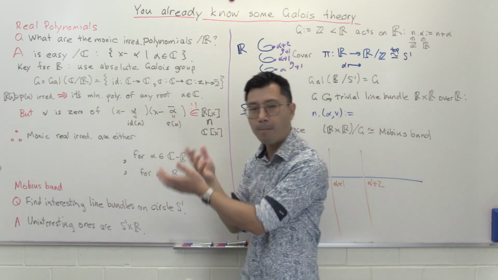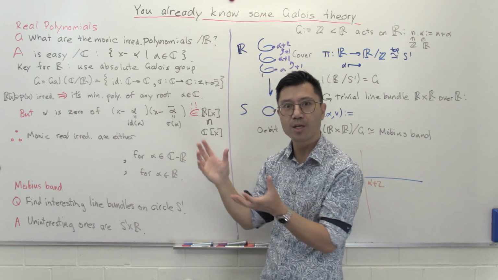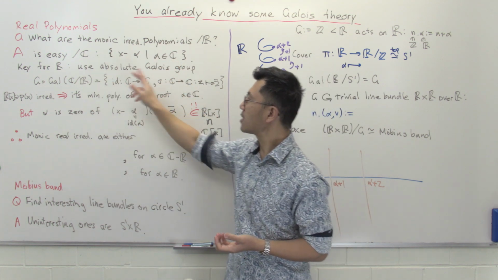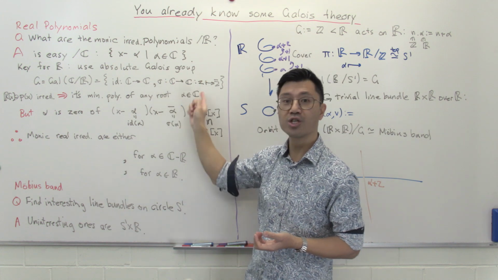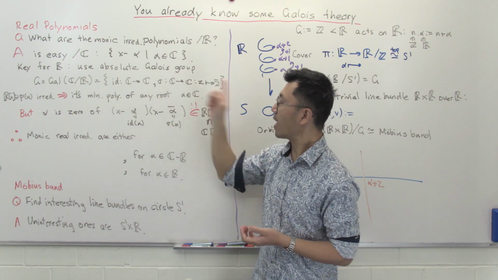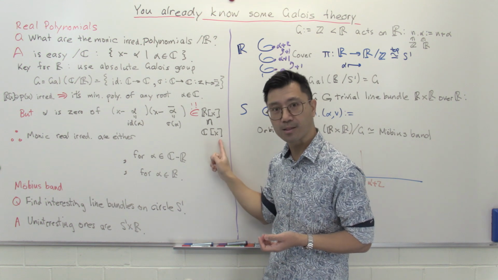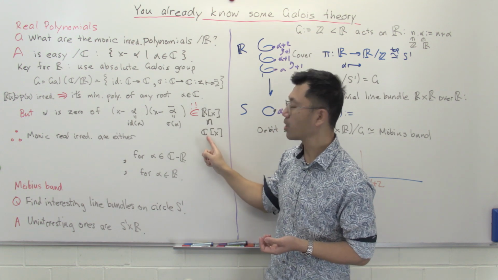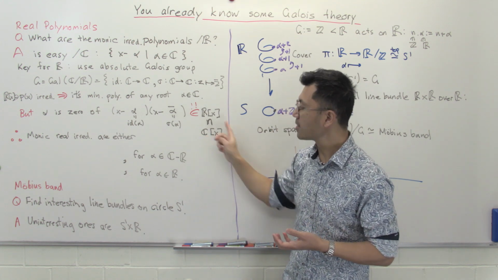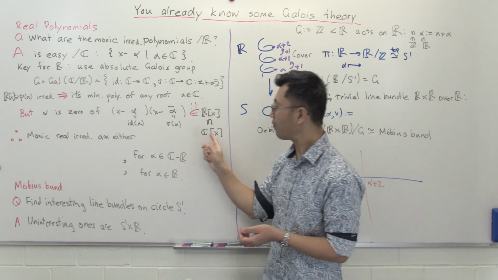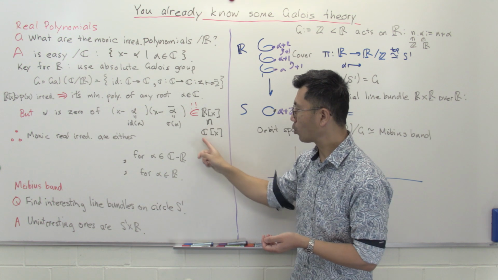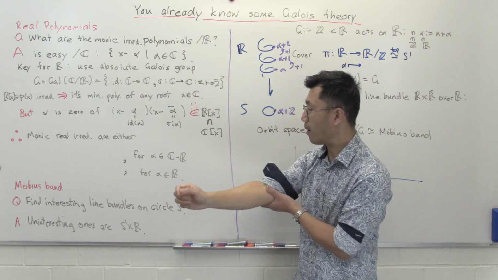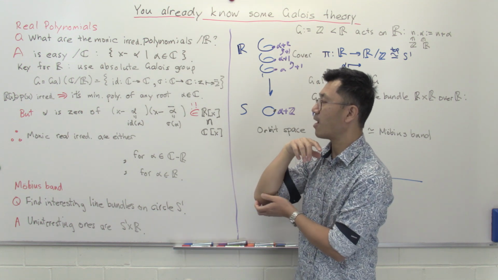The way to think about why this works, and if you want to try to do this in a more general context, is the following. What's happening here is that conjugation is an involution. It's a field automorphism, so it extends to a ring automorphism of C of x. If you apply conjugation to each of the coefficients of a polynomial over C, that defines a ring automorphism. And of course, the fixed points of that automorphism, as you extend conjugation to C of x, are just those with real coefficients, where all the coefficients are fixed by conjugation, that is, are real.